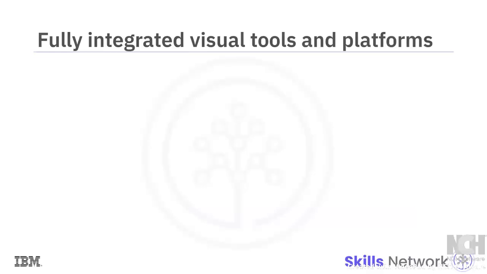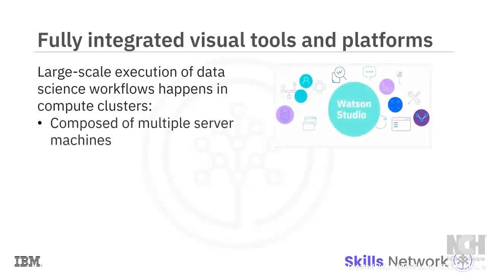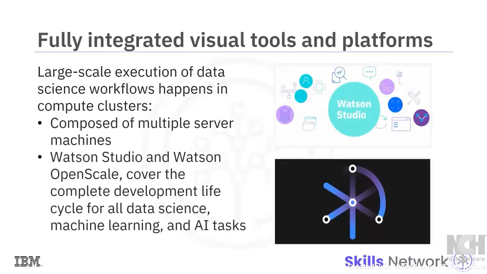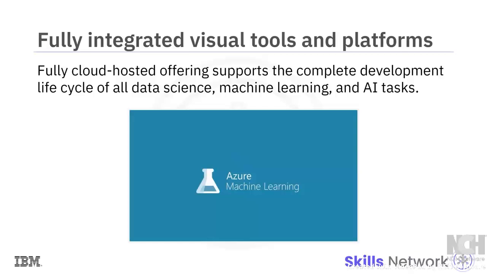So let's start with the fully integrated visual tools category. Since these tools introduce a component where large-scale execution of data science workflows happens in compute clusters, we have changed the title and added the word platform. These clusters are composed of multiple server machines transparently for the user in the background. Watson Studio and Watson OpenScale cover the complete development lifecycle for all data science, machine learning, and artificial intelligence or AI tasks. Another example is Microsoft Azure Machine Learning.